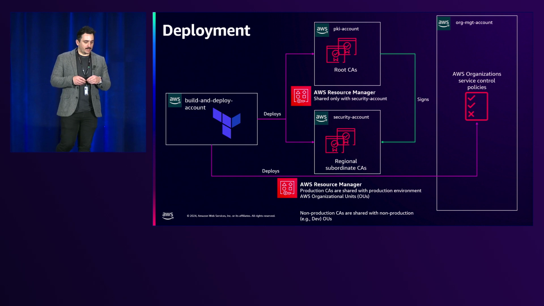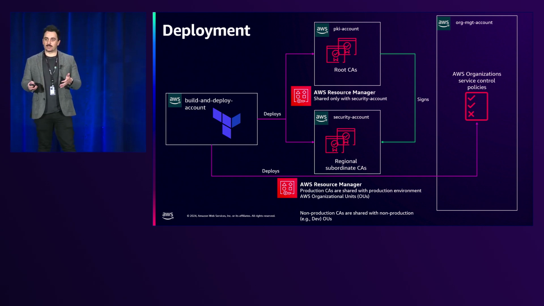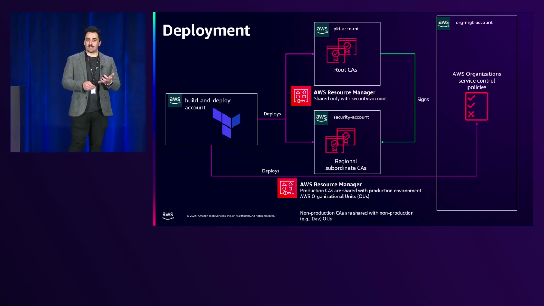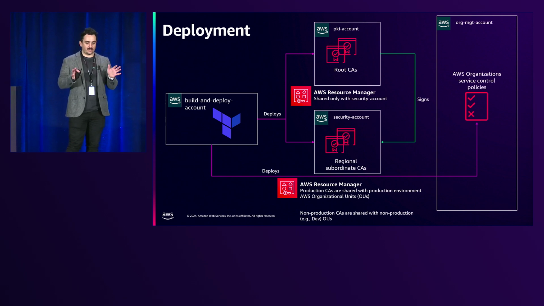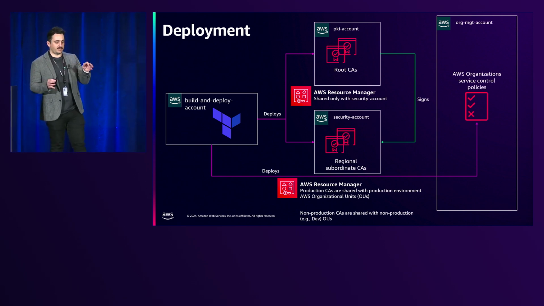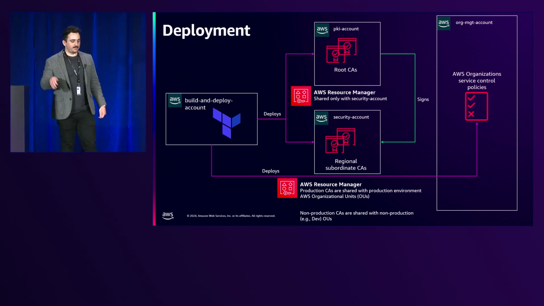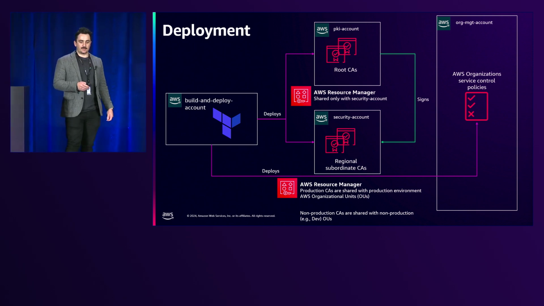And I think it's also worth noting, as a part of having a robust defense in depth strategy, we also leveraged AWS Organizations service control policies to prevent modifications to the certificate authorities themselves, ensuring that they either can or can't be disabled. Those are actions that are completely unavailable from a service control policy perspective in those AWS accounts. We also want to make sure that people are not allowed to create new certificate authorities and have those signed. Same thing goes with modifying the Resource Access Manager resource policies or the shares themselves. And we use that as part of the defense in depth strategy.